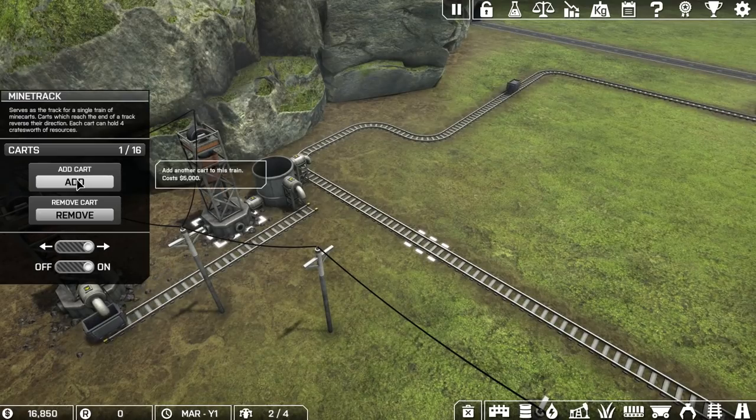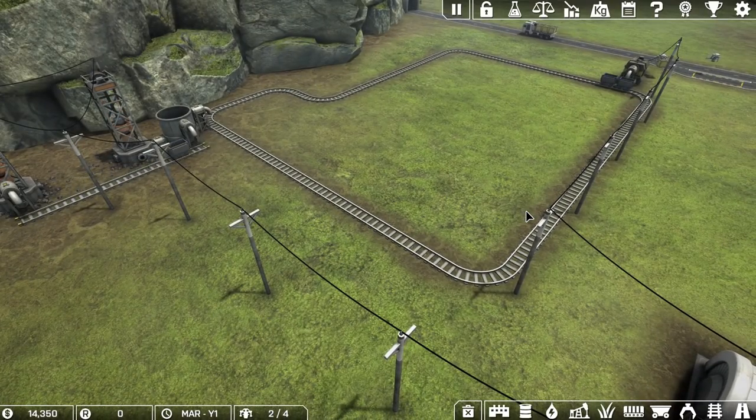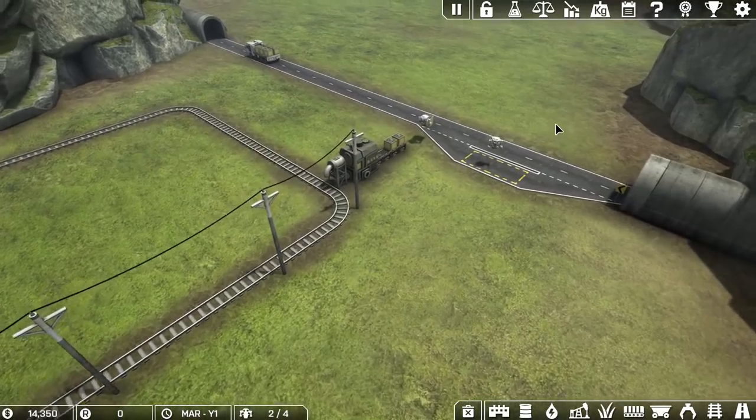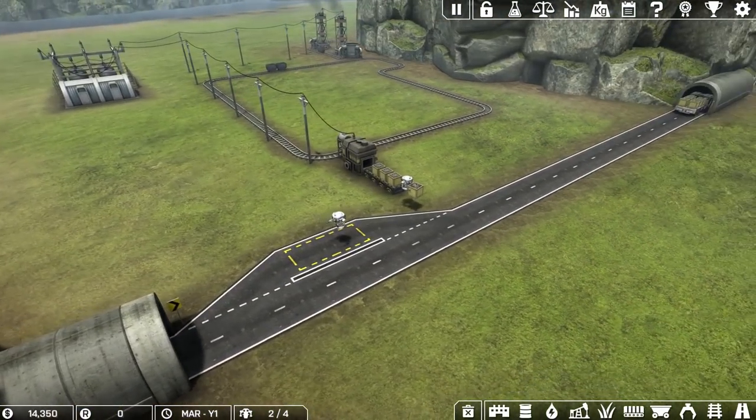So let's get another minecart on that line. So another minecart can appear on there. So now we can pick up twice the amount of stuff. The drones are waiting now for another car to appear, another truck. I wonder if we can do something about that as well.